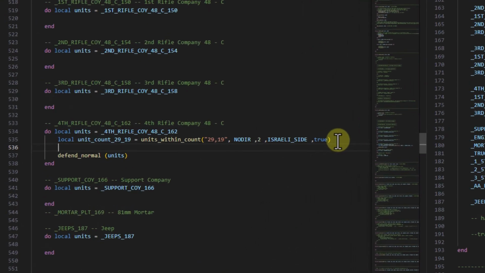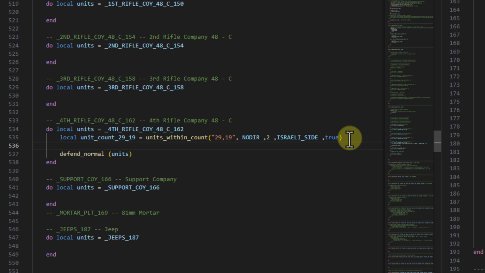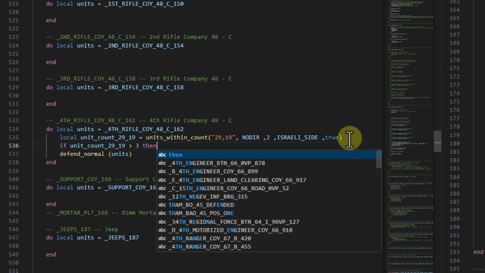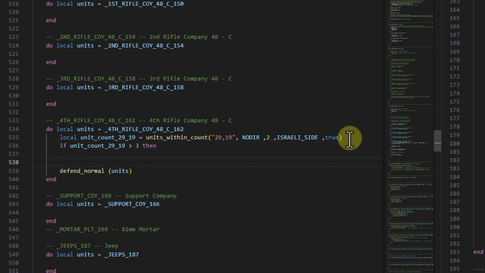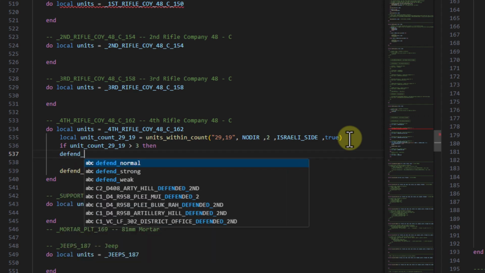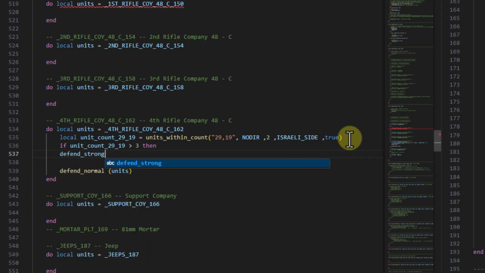Now, we're going to say if that unit count at 2919 is greater than 3, then we are going to defend strong. But we're going to change that location.